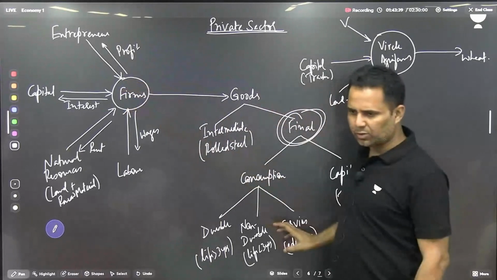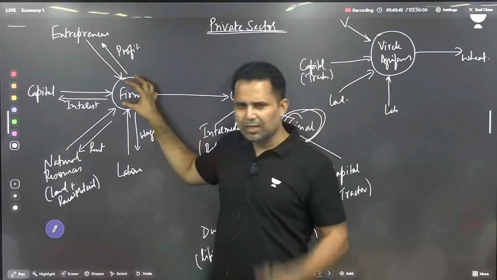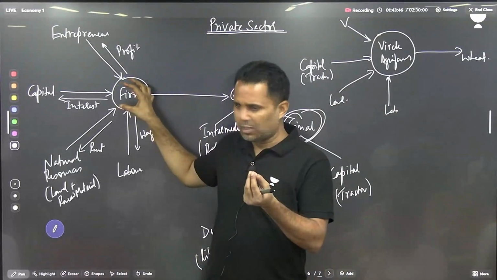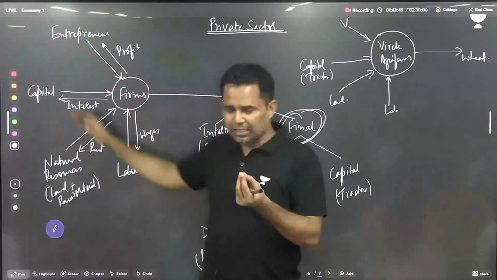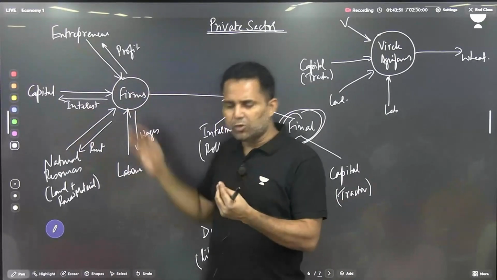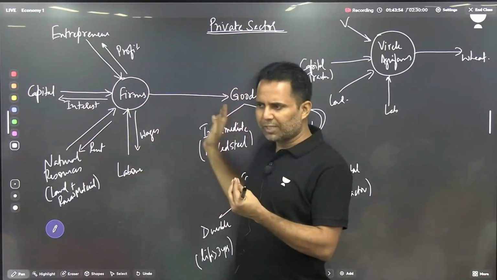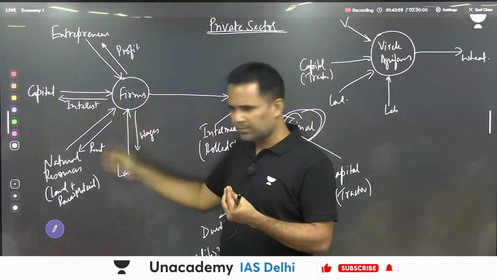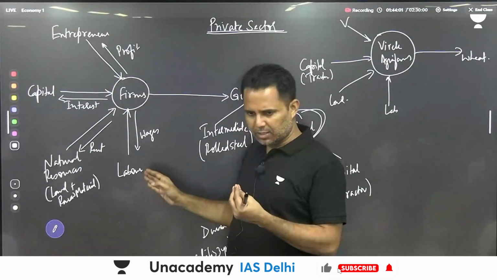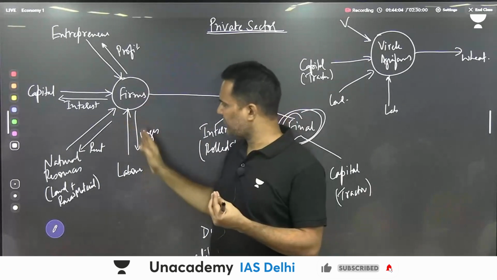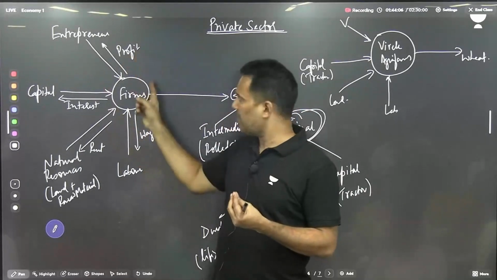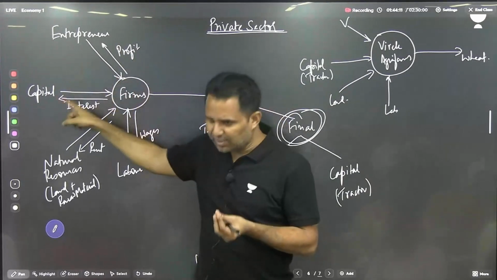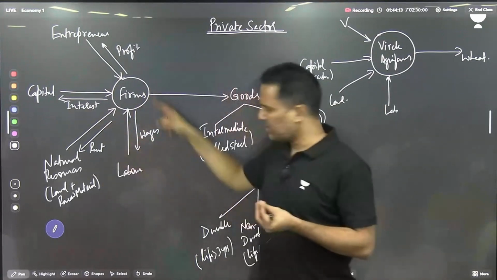Let's say the GS Foundation course was sold for 100 rupees. So 100 rupees comes here. But Unacademy is nothing, it's just a name written on a piece of paper. These four people, four things have come together to produce education. So when the education was sold at rupees 100, that 100 rupees will again be distributed. Okay? The 100 rupees will come as wages, rent, interest and profit. Money is given to the owner, to the person who has given capital, to the person who has given land, and to the labor.